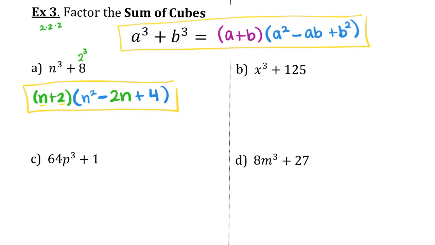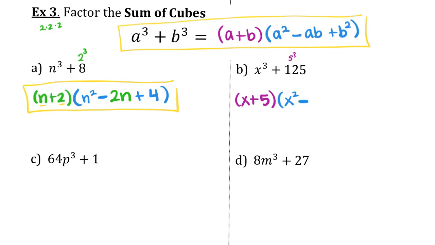It's x cubed plus, what can you cube to get 125? Well, it ends in 5, so it's going to be 5 cubed. 5 times 5 is 25, times 5 again is 125, which means the first parenthesis is going to be x plus 5. Now the second parenthesis. To get x cubed, it's got to be x times x squared. There's going to be a minus sign because it has to cancel stuff out.